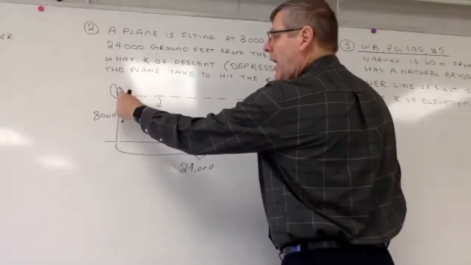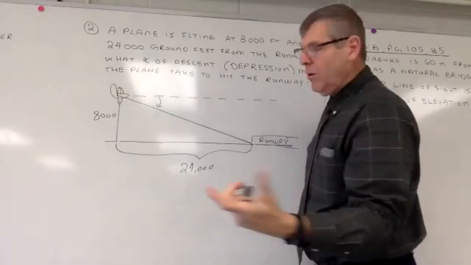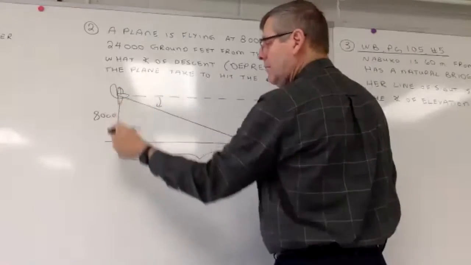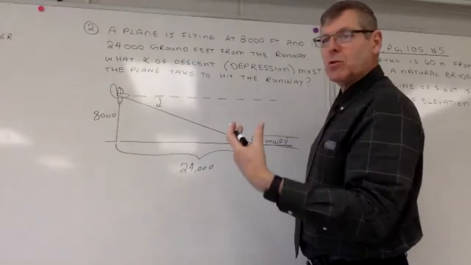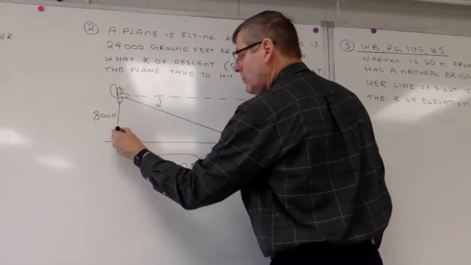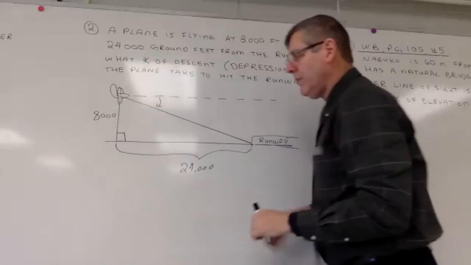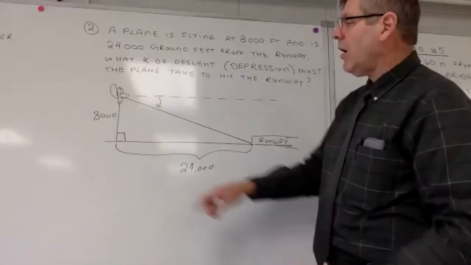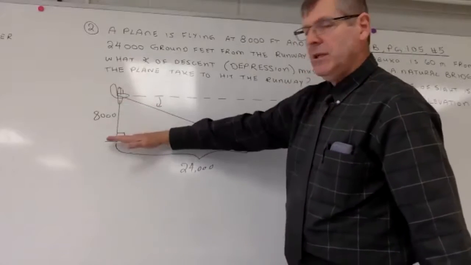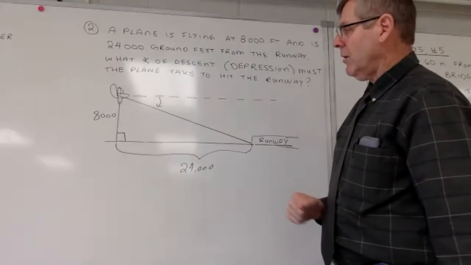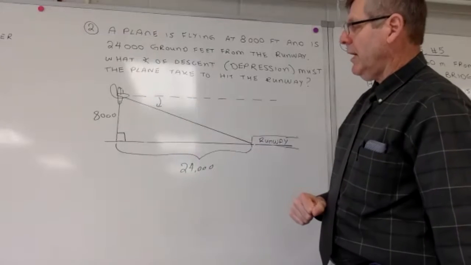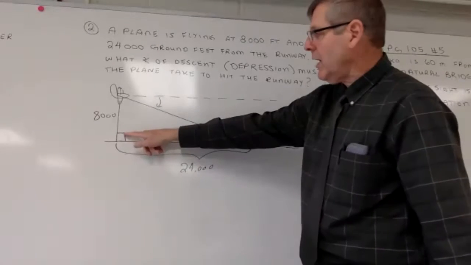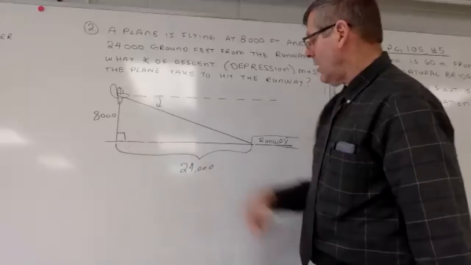How do we measure the height of something? When we did the flagpole exercise, we measured our height by making sure that we were standing straight up. So can I assume that this is a 90-degree angle? Yes, because distances are always measured perpendicular to the ground. You're always going to stand up straight when you measure your height. There's my right triangle.